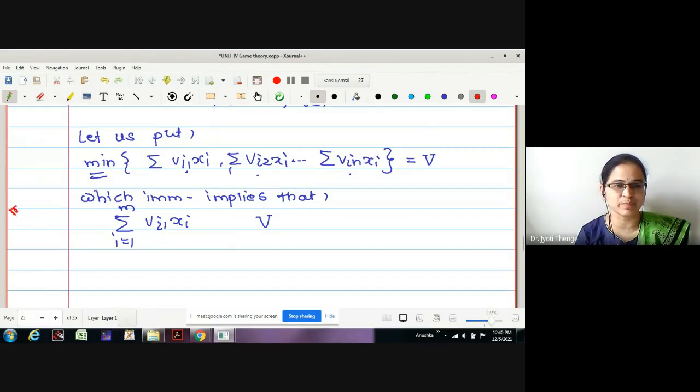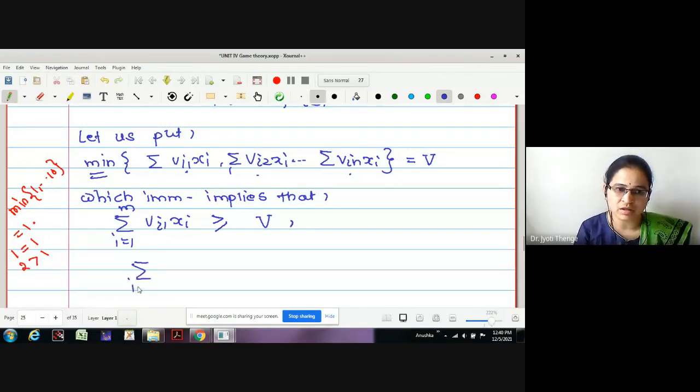Let me give you one example. The minimum of the set 1 to 10 is 1. Correct? Then what is the relation between an arbitrary value of the set and this minimum? If I take 1, the relation is equal to. If I take another value 2, the relation is greater equal. Therefore, if I combine both the possibilities, this is greater equal. Similarly, the second is also greater equal.